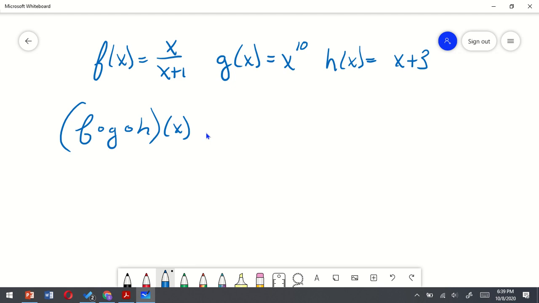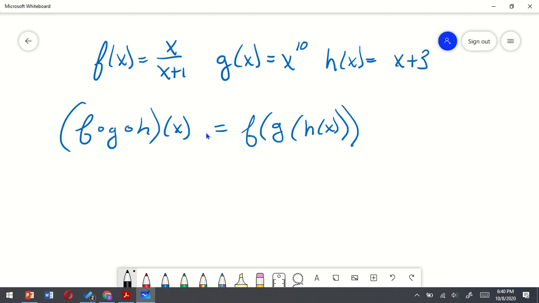And we're going to read it from right to left. And so if you want to use just parentheses without the composition symbols, whatever you get from h of x, that's going to get plugged into g, and then that amount is going to get plugged into f. So we can compose this and try and make it nice and pretty and simplified in the end, hopefully, but we'll get it as nice as we can. We're not going to go above and beyond today.